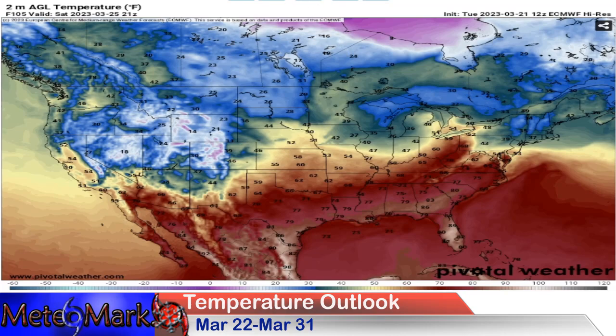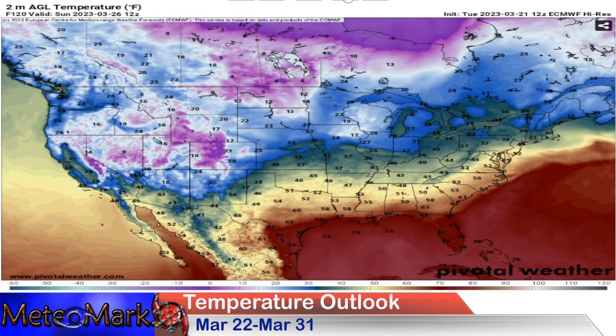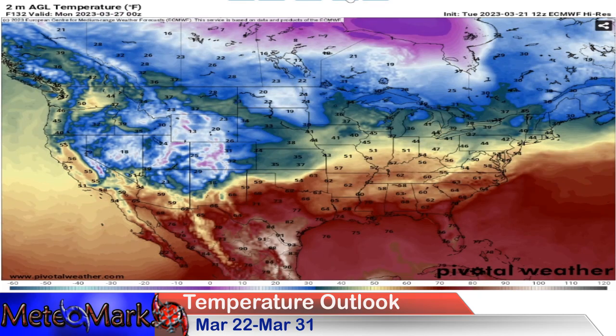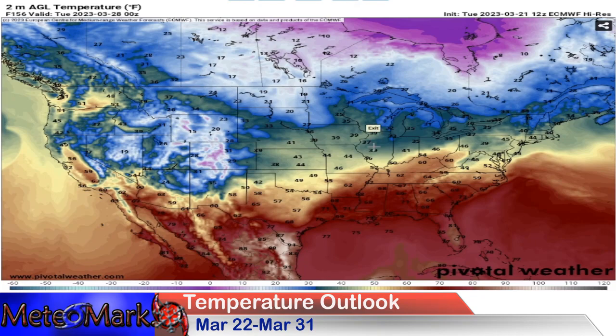You're still holding on to cold air there across parts of New England. And look at that. We pivot towards Sunday and we warm it up again across the Ohio Valley into parts of the Northeast. Northern New England staying cold enough there for snow, especially the higher elevations. But there it is, Monday. We warm it up a bit. We're kind of cooling it down here into parts of Texas there for your Tuesday.